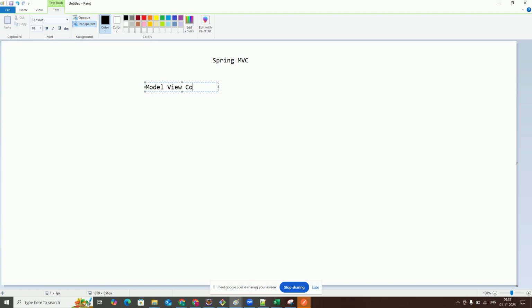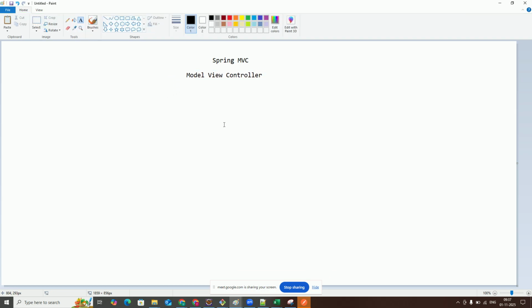Model, View and Controller. So now we will start with the front end part also. You have done servlet JSP, right? So you will have a fair idea of servlet JSP.